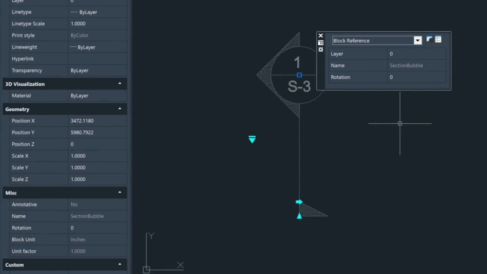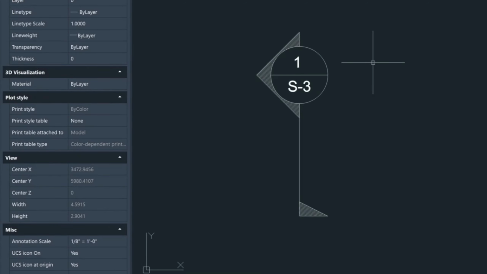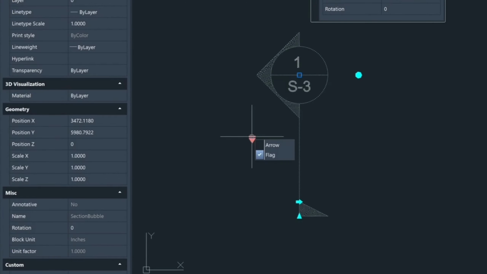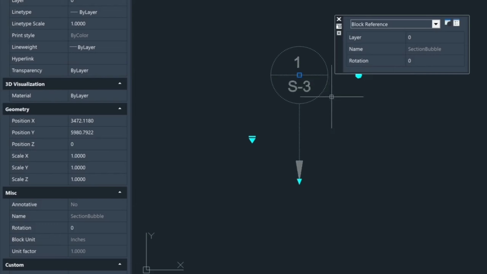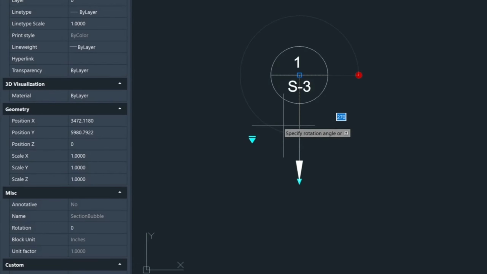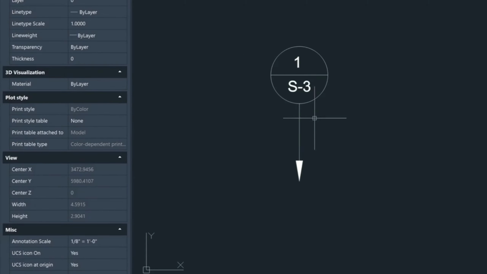We need one more revision, and then we'll be done with this block. And that has to do with when we're in the arrow state here, and we want to rotate that arrow around. That arrow is not included in that set. It's only included in the flag that's rotating. So we need to fix that.